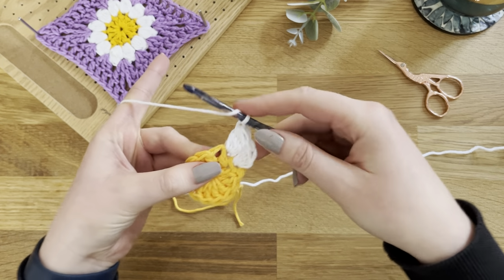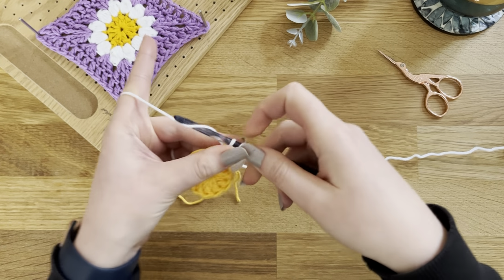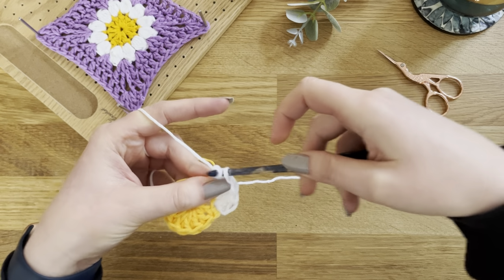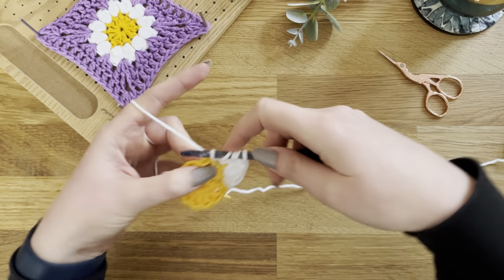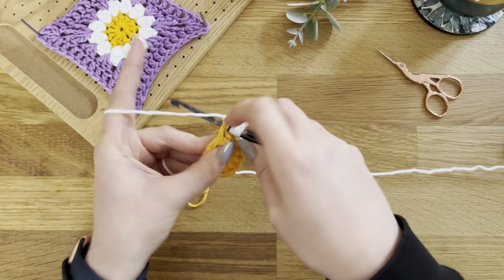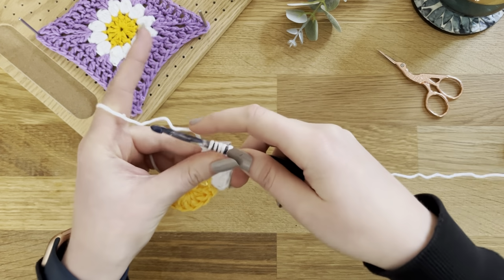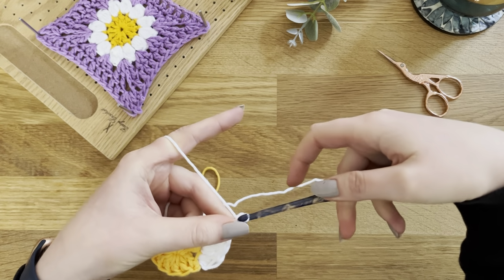Chain one, yarn over, insert your hook into the double crochet, yarn over, pull through, yarn over, pull through two, yarn over, insert your hook, yarn over, pull through, yarn over, pull through two. So three loops on your hook, yarn over, insert your hook, yarn over, pull through two, yarn over, insert your hook into the same space, yarn over, pull through, yarn over, pull through two. So you've got five loops on your hook. You yarn over and pull through all five loops. This can be a bit fiddly, so just be patient and chain one.